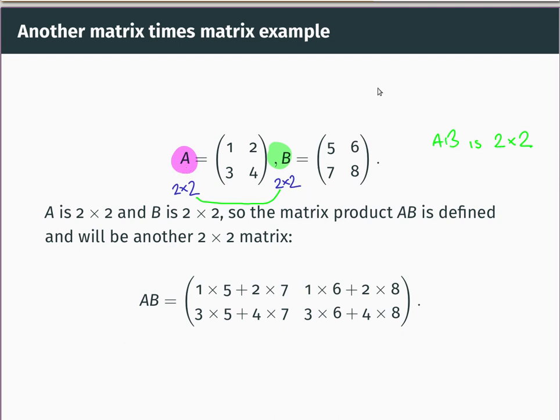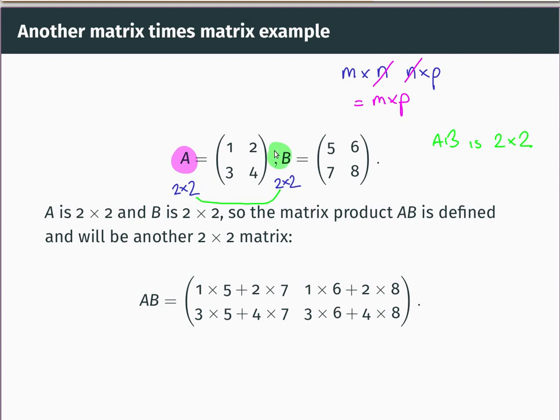So in general, a good way to remember this is to think about multiplying an M by N and an N by P matrix. Well, you can kind of think about the N's in the middle here cancelling, and the result being M by P. In general, if you multiply an M by N and an N by P matrix, then the result, the product matrix, is M by P. So it's a bit like the N in the middle cancelled out. Anyway, let's do this example.